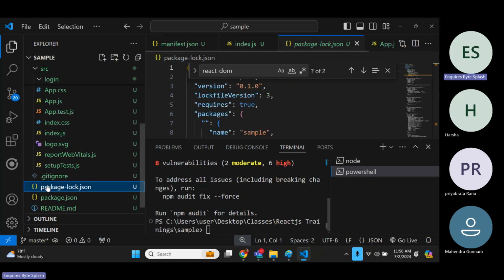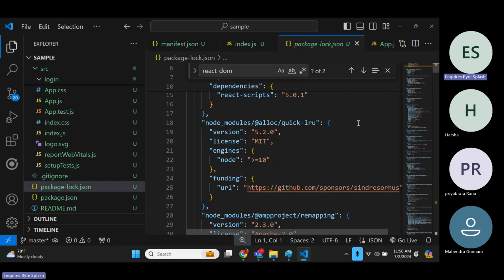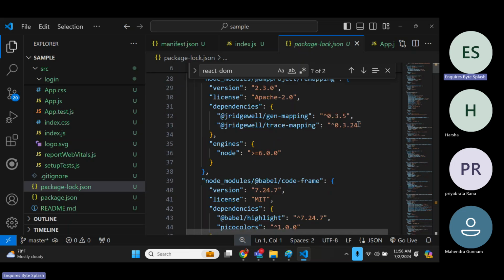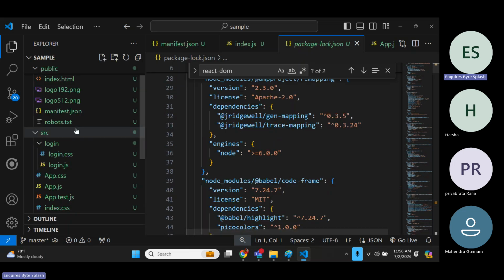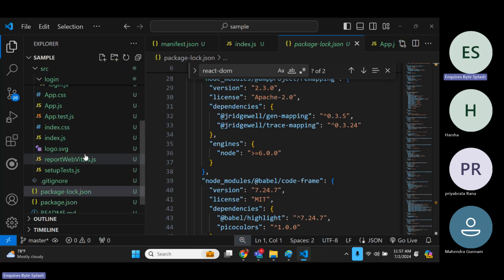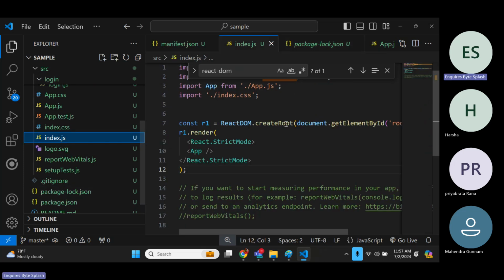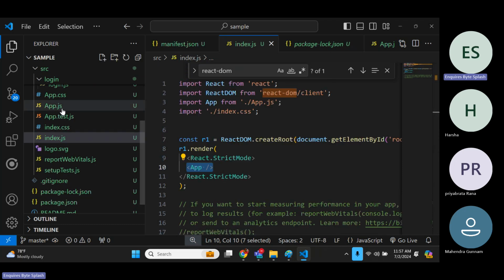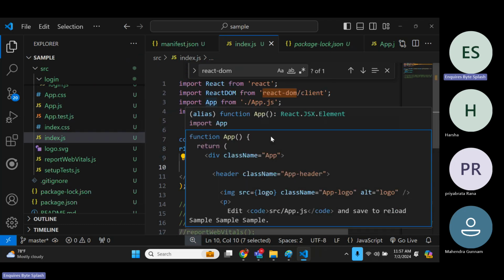See, it's created, right? If it is not there, it will be created with respect to the environment. And whenever you do npm install, node modules will also automatically download. You already know that. So that is how finally the index.js is attached to HTML. This is how we get that root element by ID and render that particular app. So now where is this app? Here. Go here.